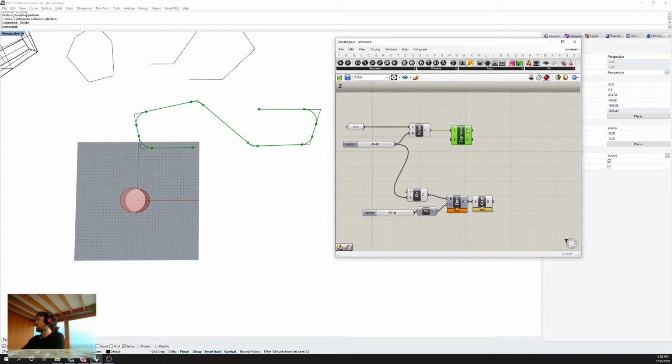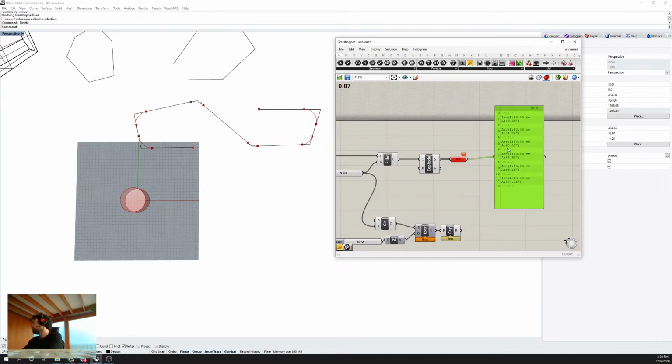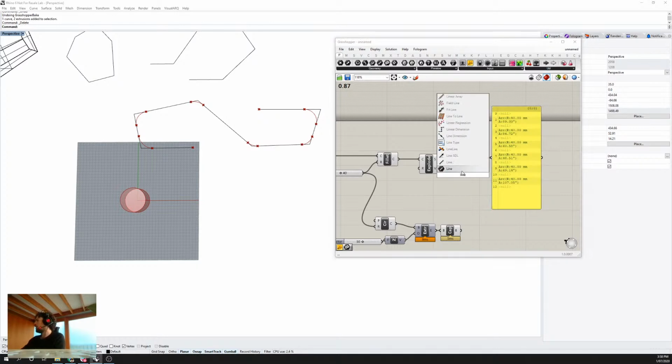So the simple way is to go through and just try to convert all of these line segments or curve segments to arcs. So I can do that by using a circular arc parameter component and just plugging it straight in there. And what that does is, if we have a look at what's in there, if it can convert this curve segment into an arc, it does. And if it can't, it just ignores it. So it can't convert a straight line segment into an arc. With the other ones, it can. So this is a really nice, quick way of checking, like, do we have an arc or do we have a line?